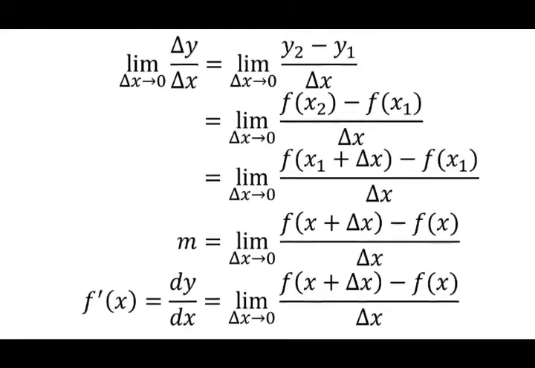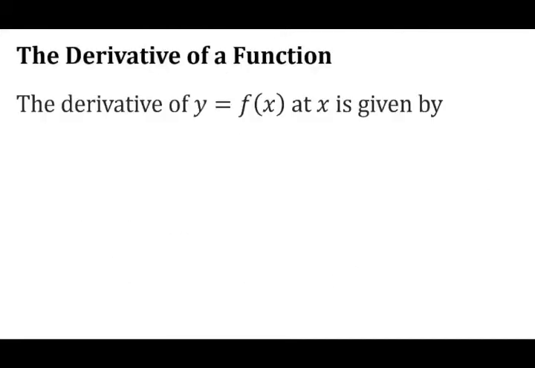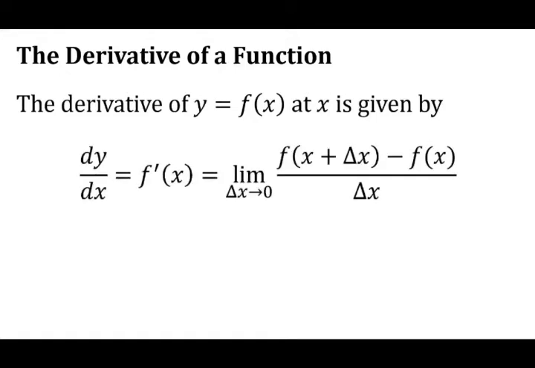So the derivative of a function, or let's say the function is y equals f of x, the derivative of y equals f of x at x is given by dy over dx equals f prime of x equals the limit of f of x plus delta x minus f of x over delta x as delta x approaches 0. Okay? So, yan yung definition ng derivative in terms of the formula with limit.